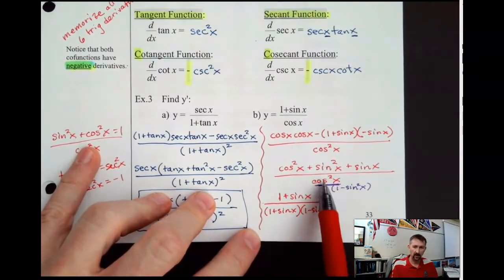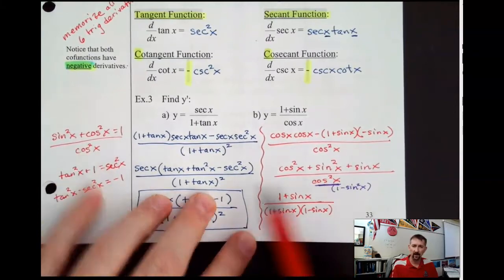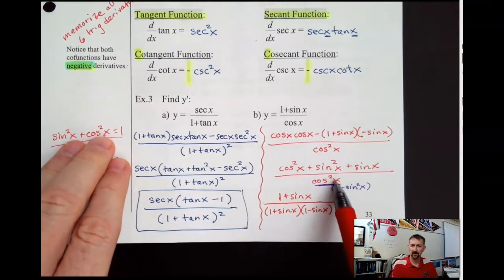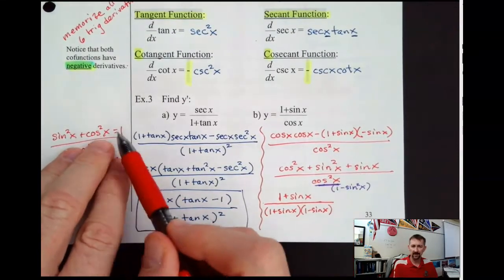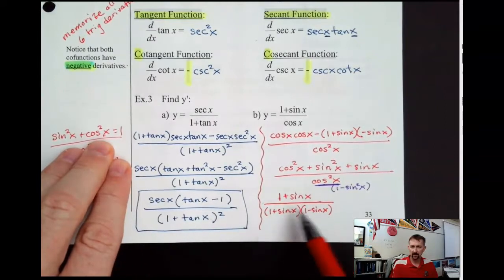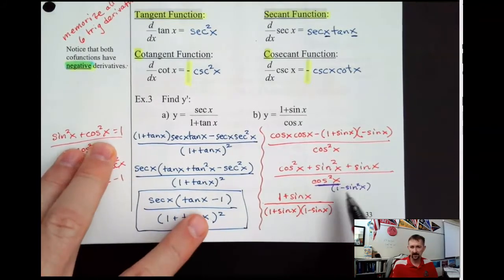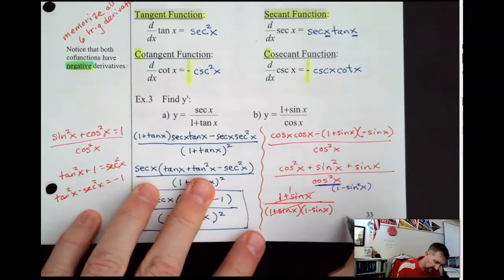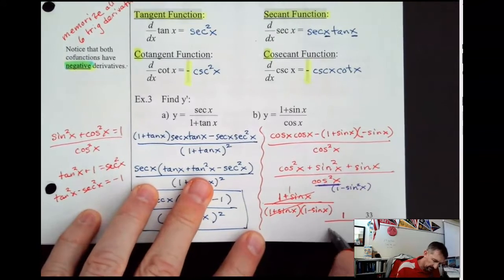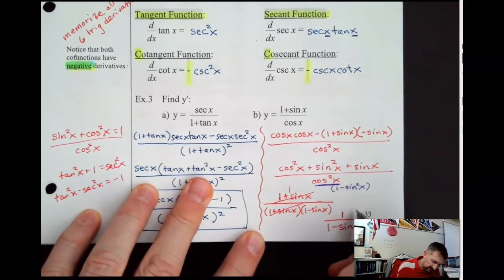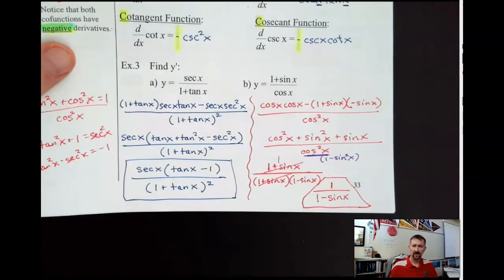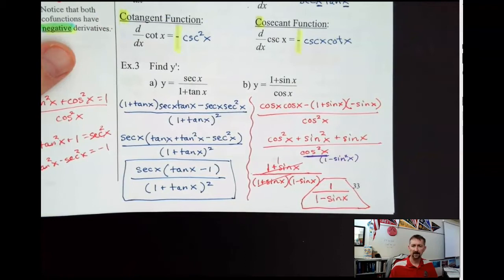I knew that cosine squared, I told you anytime you have a trig function squared, you should be thinking of these options. So I was already thinking about this because of the cosine squared, and then I realized I could get this all in terms of sine, and then that's the difference of two squares. So that's going to cancel out. That's going to be 1. And our final answer will be 1 over 1 minus the sine of x. One more time, 1 over 1 minus sine x for our final answer on that one.